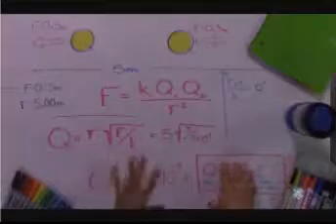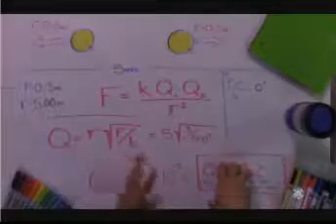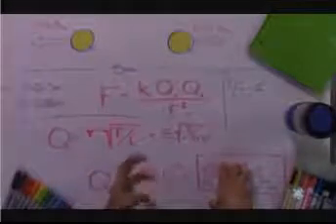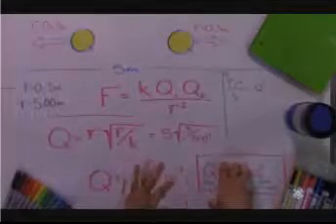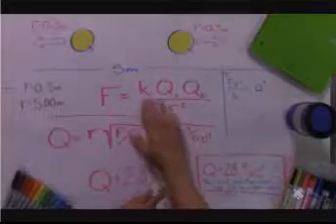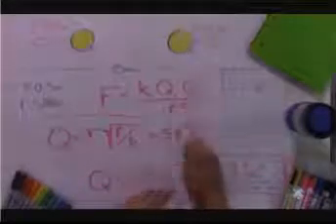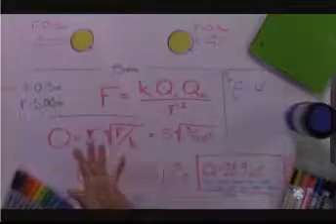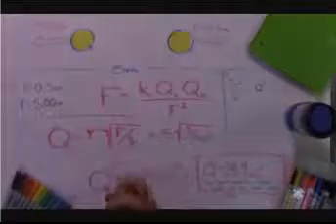So I thought before I substitute in all the numbers, I wanted to show you how to rearrange it with just letters. Hopefully by now, we're in course 3, you're probably becoming a whole lot more comfortable solving algebra problems with just the letters. So here's what it looks like. I know the force is equal to K Q Q over R squared. That K is called Coulomb's constant. It's pretty close to 9 times 10 to the 9th.